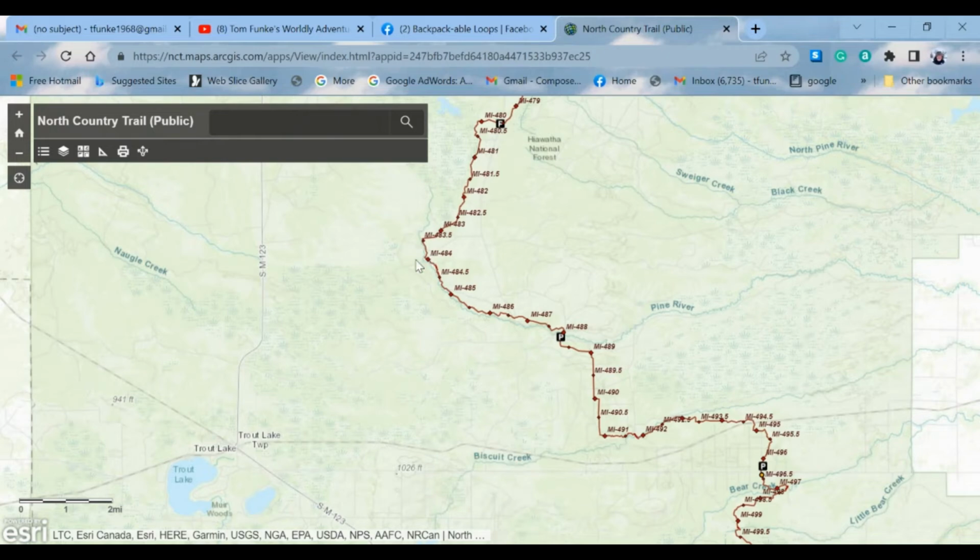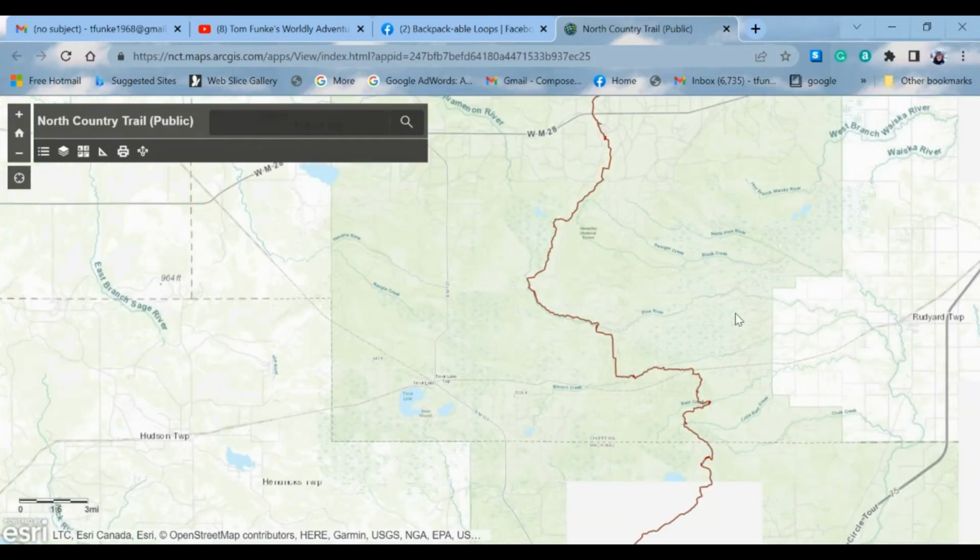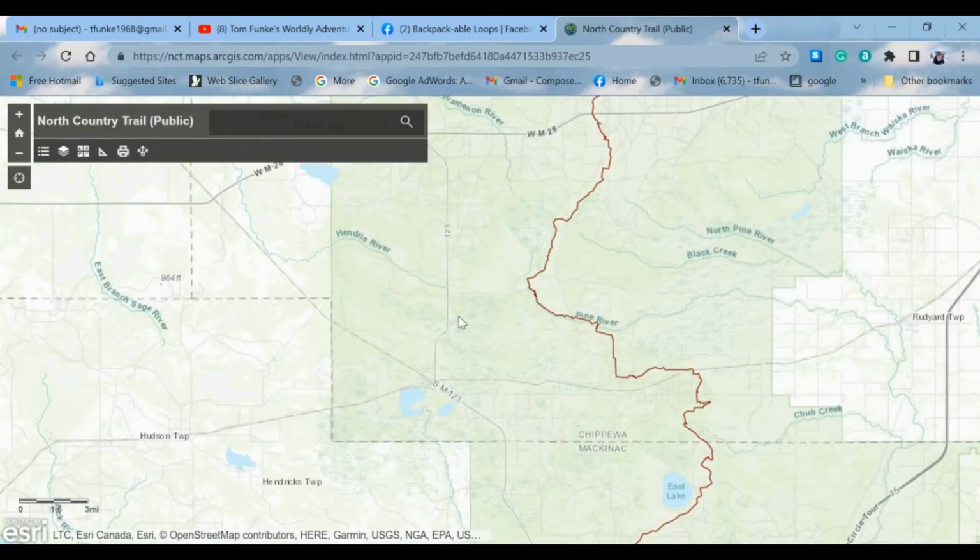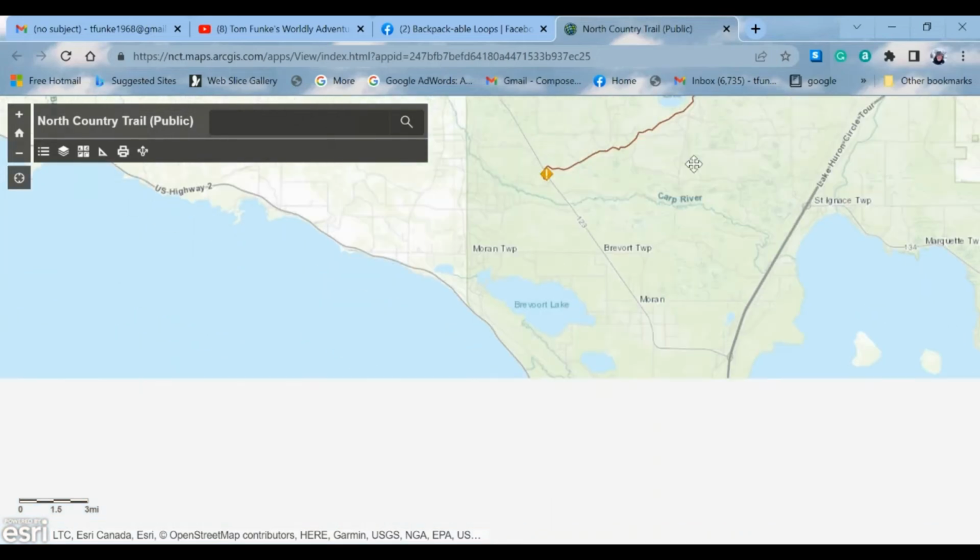Before we go into the Lower Peninsula, I do want to mention you can make loops out of the North Country Trail and Forest Service roads. Get your hands on a Forest Service road map, and there are so many roads in these national forests that see very little vehicle traffic. Totally doable. Will take some research. A lot of people, I'll tell you, make loops using their fat bikes and their mountain bikes in this area. You can certainly do it with the trail as well.